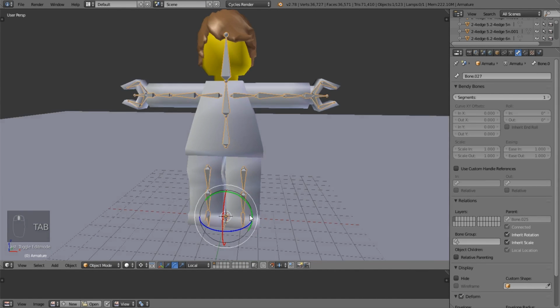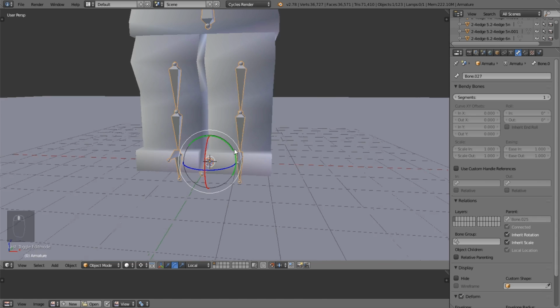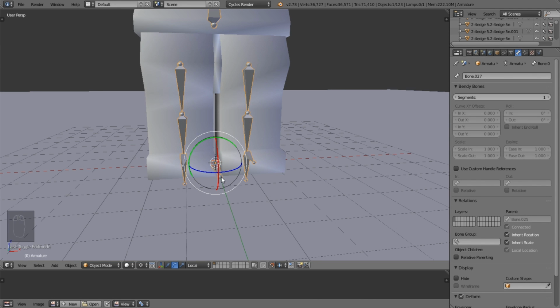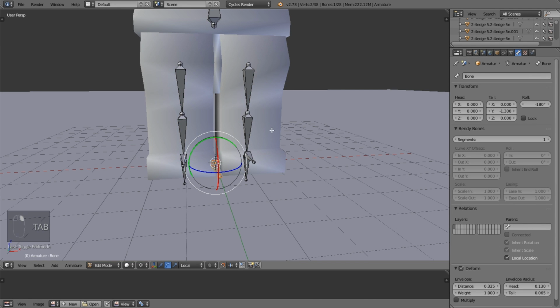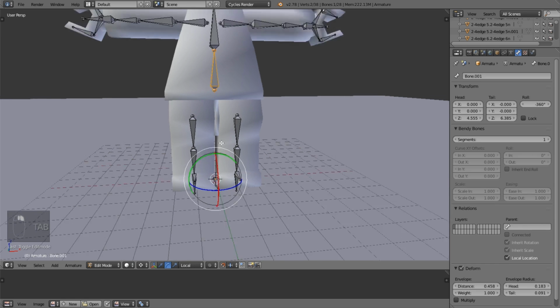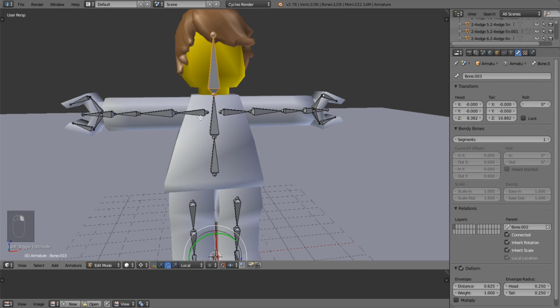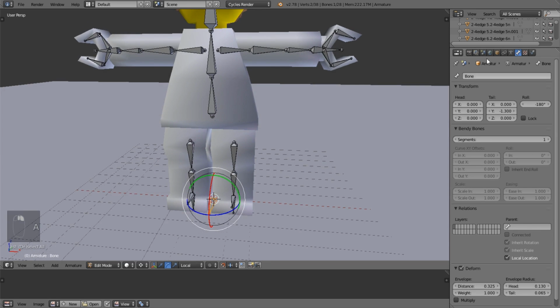Now the next thing we want to do is actually name the armature, because right now it's all Bone.001, 002, 003, 004, 005, etc. So just go through and use this nomenclature. For a single type of bone, just type in the name of the bone that you want. So this is the root bone, or you could call it the origin. I'm going to call it root.